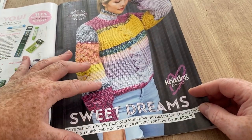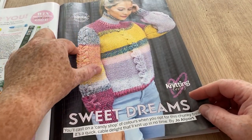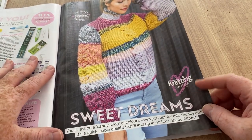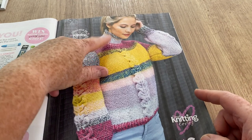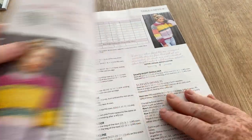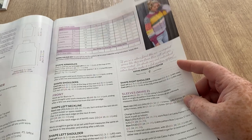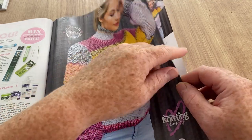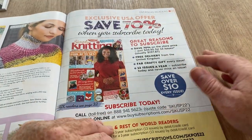The sleeves look kind of smaller at the top than they do at the bottom — probably just the model being thin. I'd have to make it longer as well if I were to do it, and I don't think I could cope with a polo neck that tight. So we've got all the sizing — this one is made by Joe Allport and it runs over a few pages.